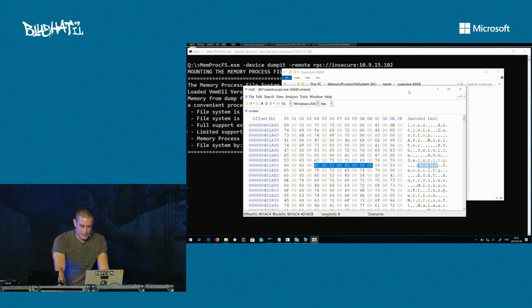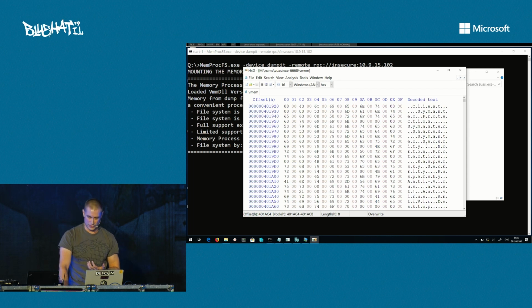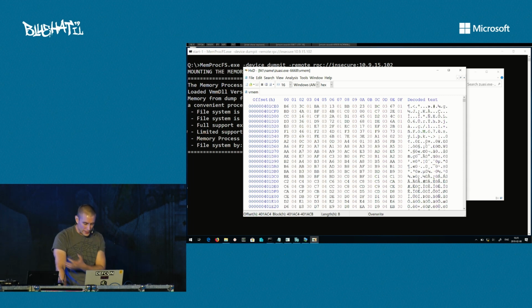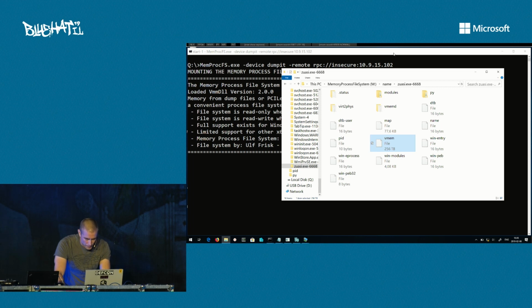This Trojan has some blacklist for the antiviruses in here, so I knew what to search for. And if we are running with a write-capable device, we can write back after we make changes here as well. But we are not doing that right now.